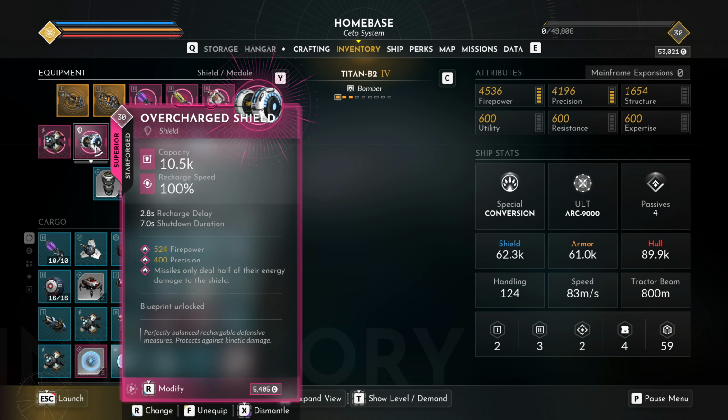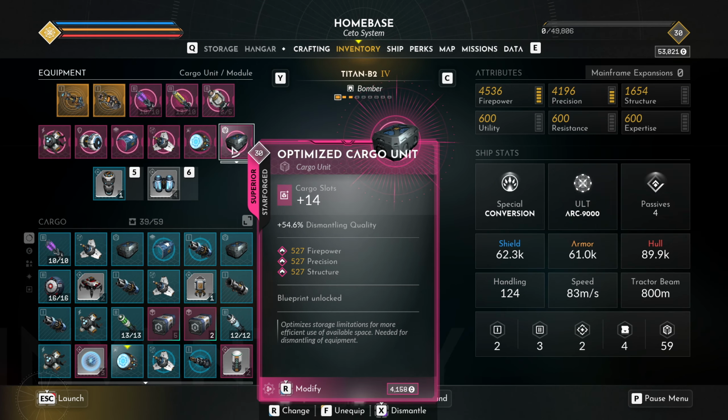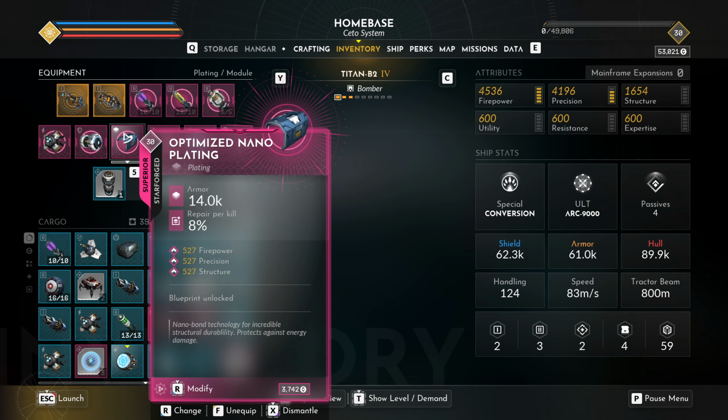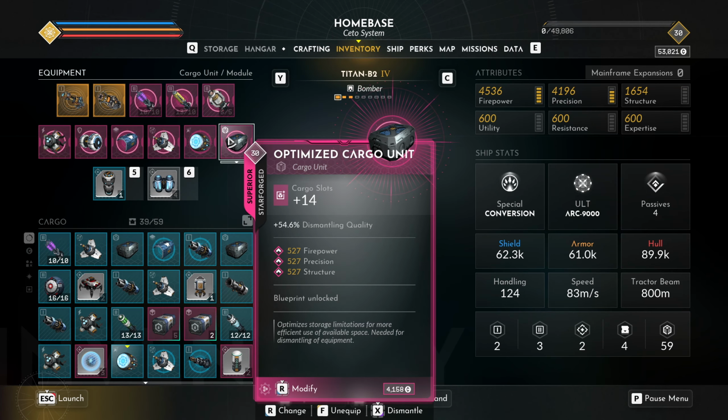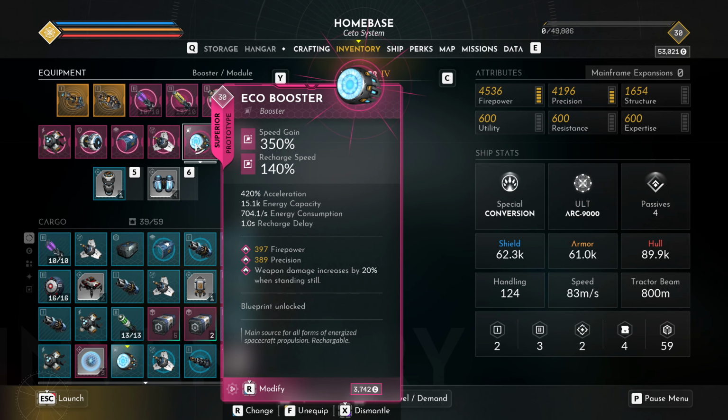Hit points are really not that important in Lunacy 1000 Rifts, since you are only able to withstand a few shots regardless of your hit points really. And then just get whatever suits your playstyle. But keep in mind that substats are more important here than the actual module. So if you have a substat that is, I don't know, 300% speed gain but has firepower and precision compared to 350% speed gain but has resistance and structure, I'd go for the 300% with firepower and precision.